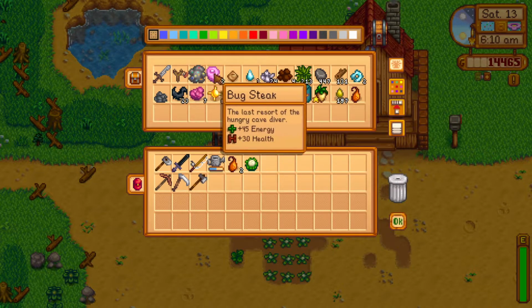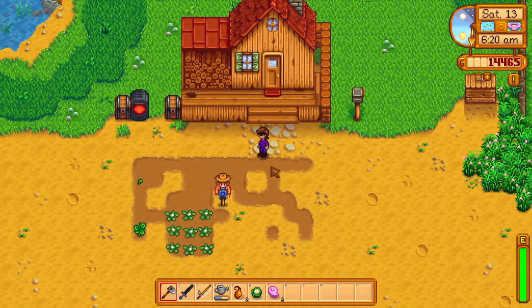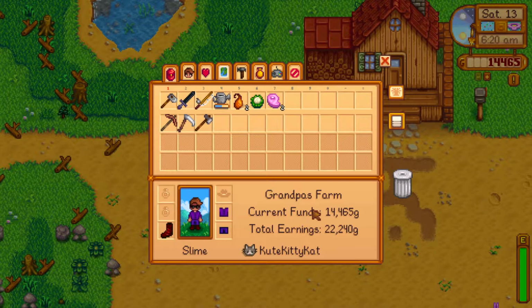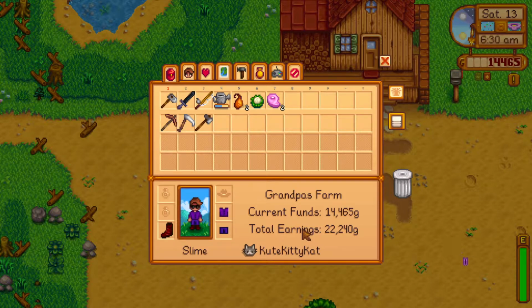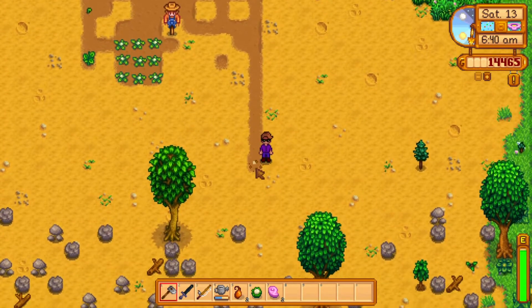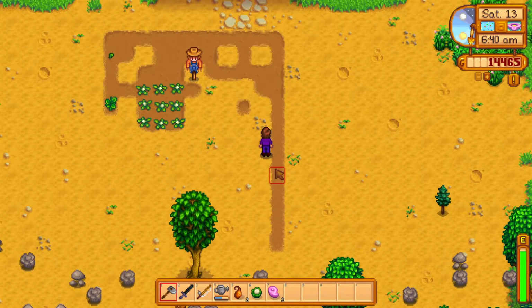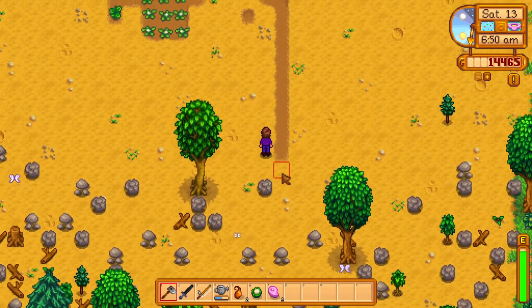Okay, so we're gonna have 140 strawberries. So, this current space encompasses 1, 2, 3, 4, 5, 6, 7, 8, 9, 10, 11. And we have 11 crops planted. So, we need 144 plus 11, 155 divided by 11 is... 14. 14 plus 1. So we're going to go 14 down. 1, 2, 3, 4, 5, 6, 7, 8, 9, 10, 11. 1, 2, 3, 4, 5, 6, 7, 8, 9, 10, 11, 12, 13, 14.